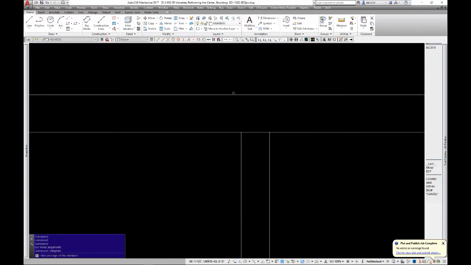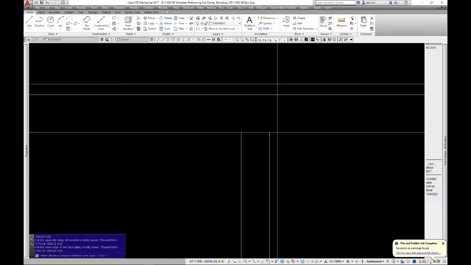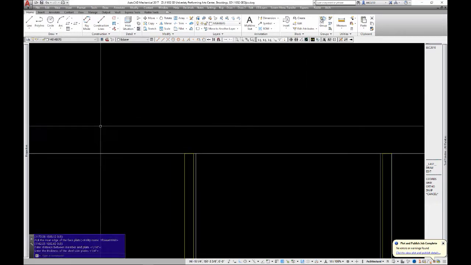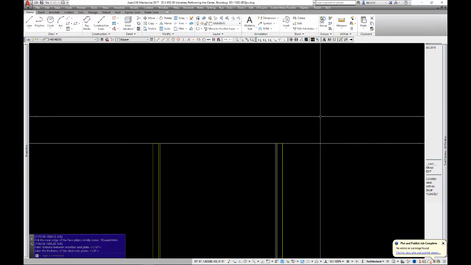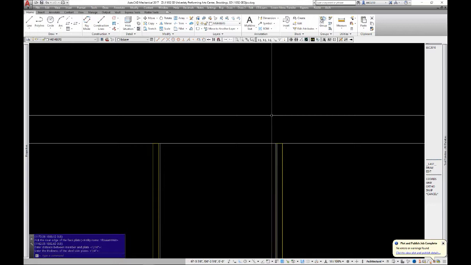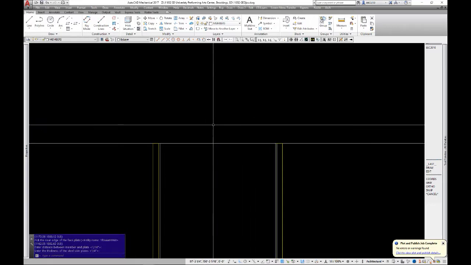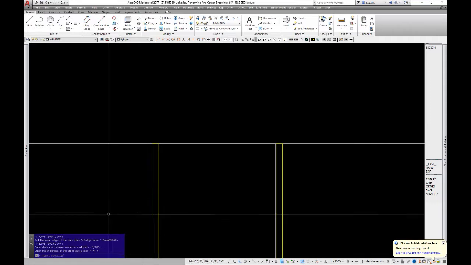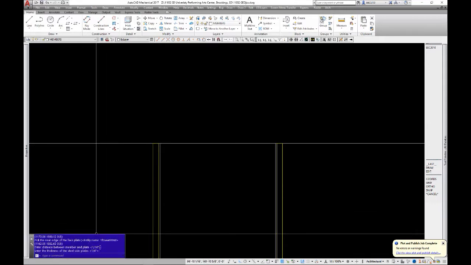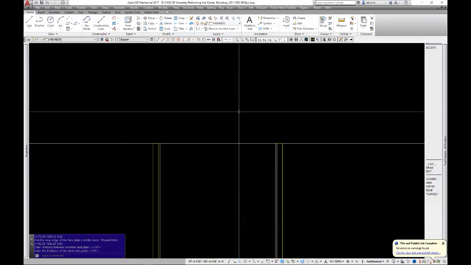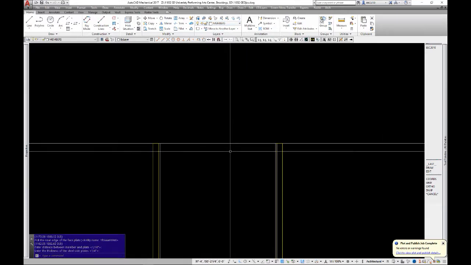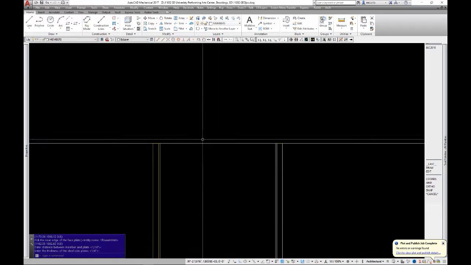The side plate, you pick the edge of a member, pick the other edge of the member, near face of the plate, and the distance between the plate, and what it does, it draws those in there. It does work pretty nice. So in that you can set the distance between the member and the plates as 1/16 of an inch. So it's a real handy thing to use when you have members that are 90 degrees to each other.